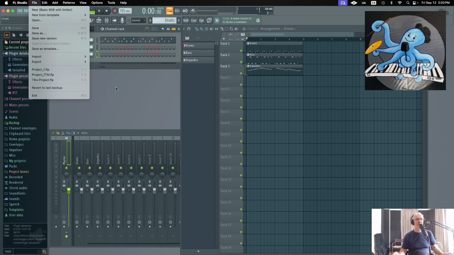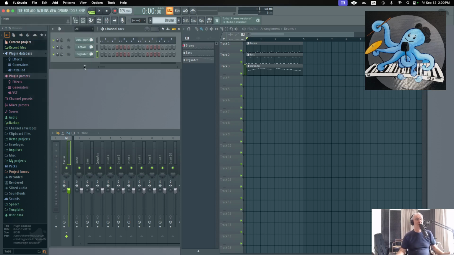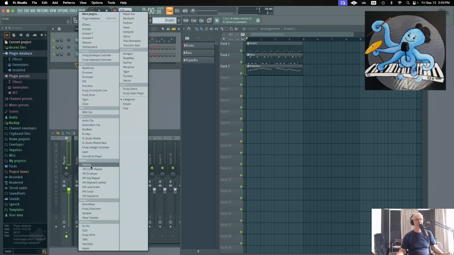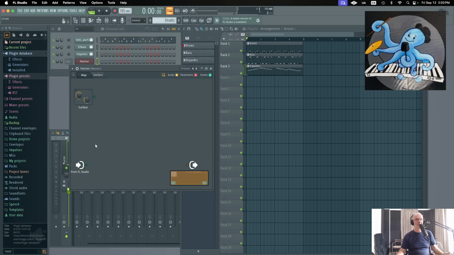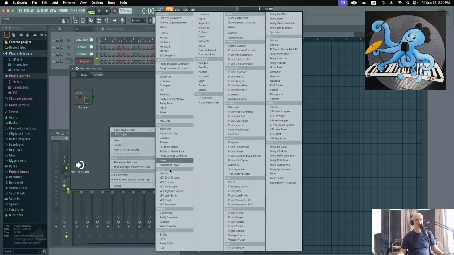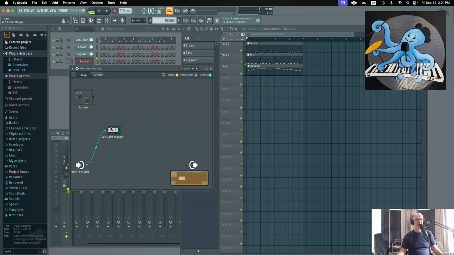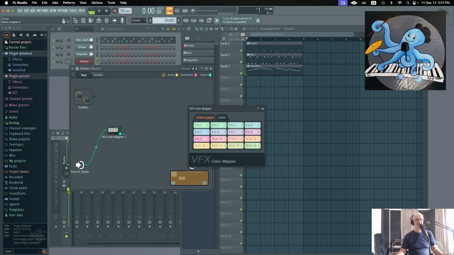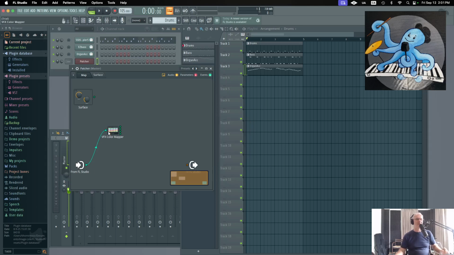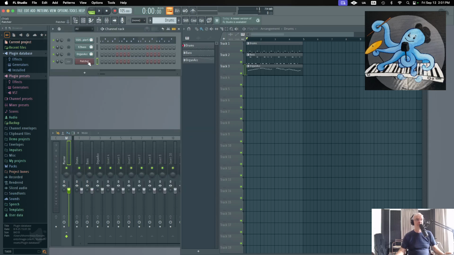There is another way as well. You can choose options to work with this function, to choose patcher. And if you choose patcher, you then have to use the option to add in patcher color mapper. And in color mapper, you have different MIDI channels as well. And you can do it that way. It's a little bit more complicated. And that is another story. Maybe I will make another video about this application for you, explaining how to do it this way.